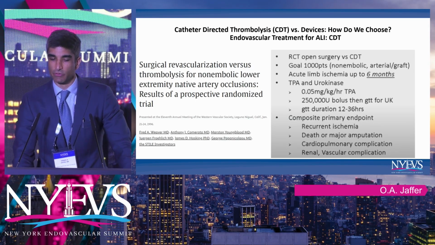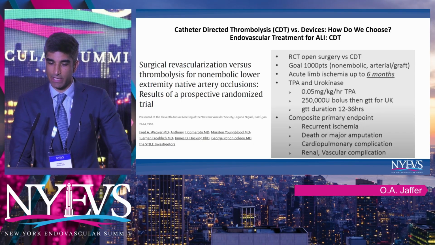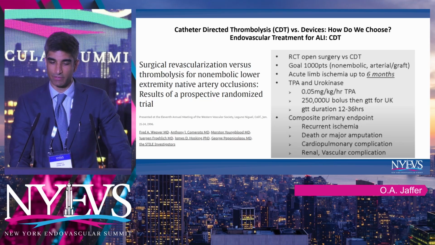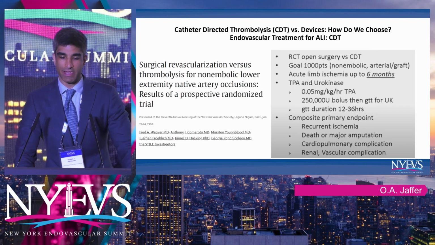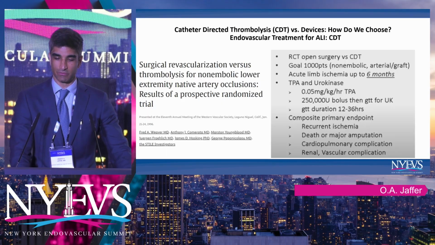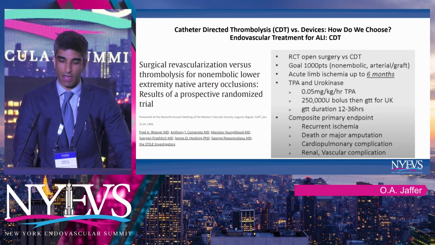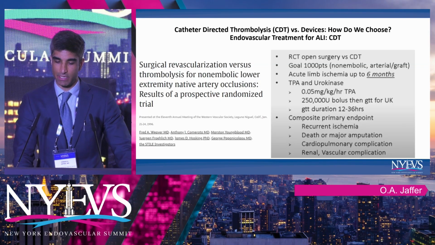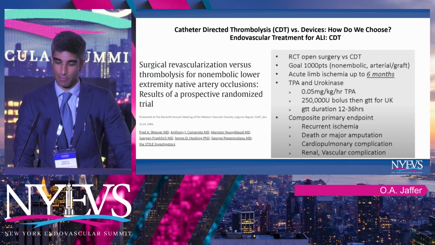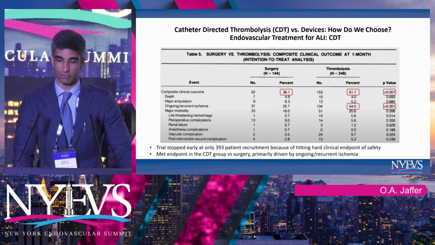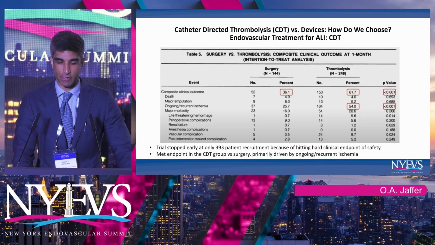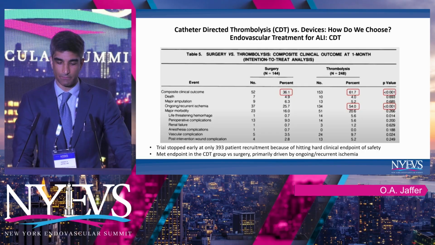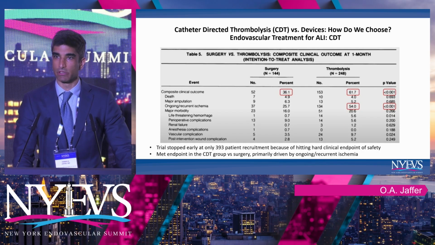The next one was the STILE trial. It was a randomized controlled trial of open surgery or CDT again. The goal was to enroll 1,000 patients with non-embolic arterial or graft thrombosis. Very interestingly, in this trial, ALI was defined as 6 months of symptoms, which is kind of absurd. They used TPA and urokinase, and the primary endpoint was a composite of recurrent ischemia, death or major amputation, cardiopulmonary complications, or renal and vascular complications. And interestingly, it was cut short at 393 patients because they hit a clinical endpoint favoring surgery, and that was primarily driven by ongoing and recurrent ischemia.